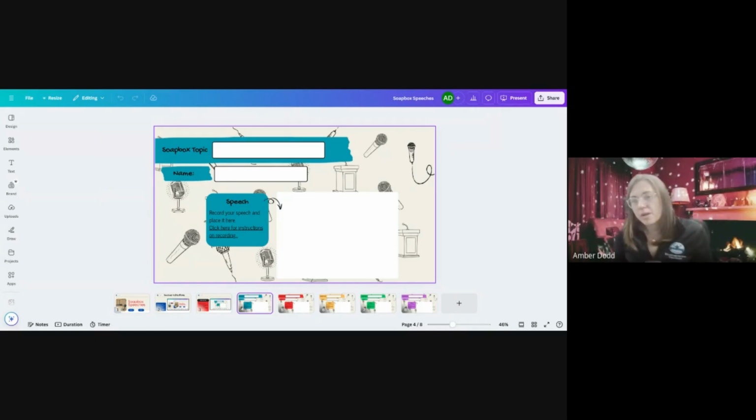But most of the time when I would share these out, I would share these out as a whole slide deck. There are a couple of reasons that I do that. One, I want students to be seeing each other's work. I do not want to be the only person to see my students' work. I really want to build a classroom culture where we are viewing each other's work, where multiple eyes are on their work, so that we can see each other's learning and share the learning that way. I do a lot with this.